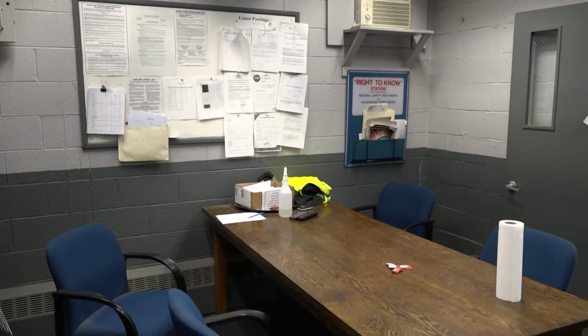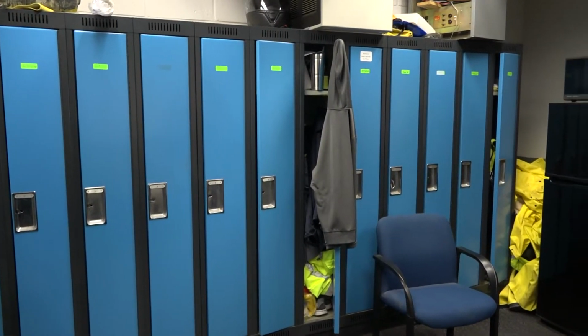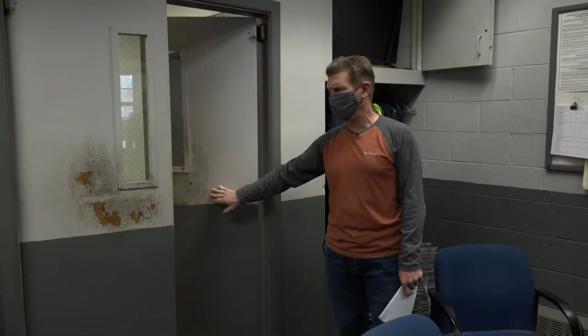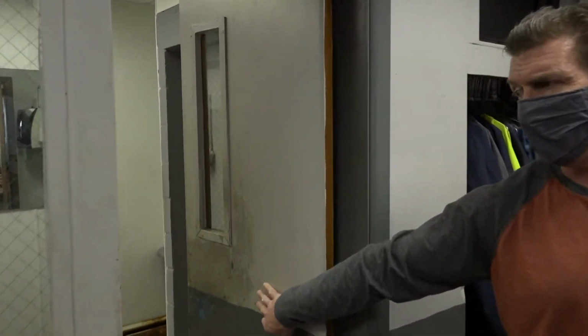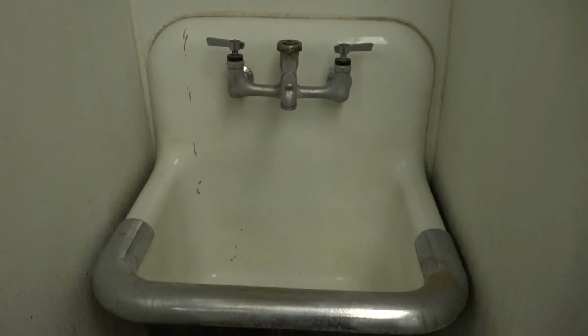This is our break room / locker room. You'll notice there's not a lot of space in here. We are at 17 DPW personnel that utilize the space. Of the 22 employees we have, there's 17 DPW crew that do everything that we do, from cutting the grass to our mechanics. You'll see within the break room space here, there's not a lot of room. The lockers on the wall, we don't even have 17 lockers for the guys. This opens up into the bathroom through the break room, through these doors. There's 1 stall, and again, just insufficient for 17 guys to be using this space, but that's what we've been doing. We make it work.